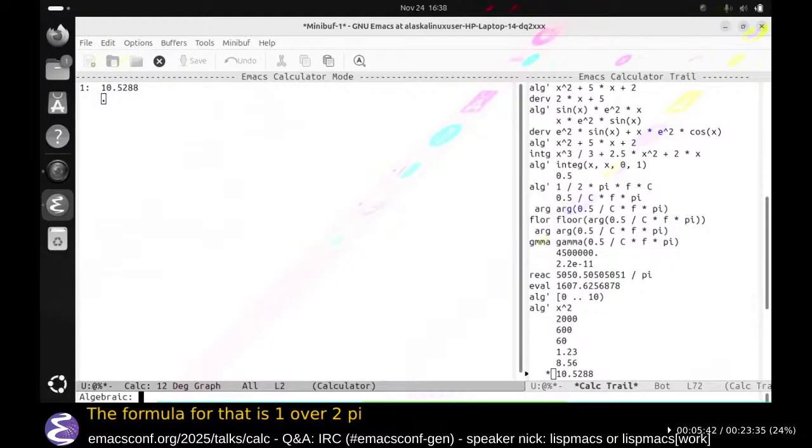The formula for that is 1 over 2 pi, and then the square root of our inductance, which in this case is 250 microhenries, times 10^6, then the capacitance, which is 160 picofarads.